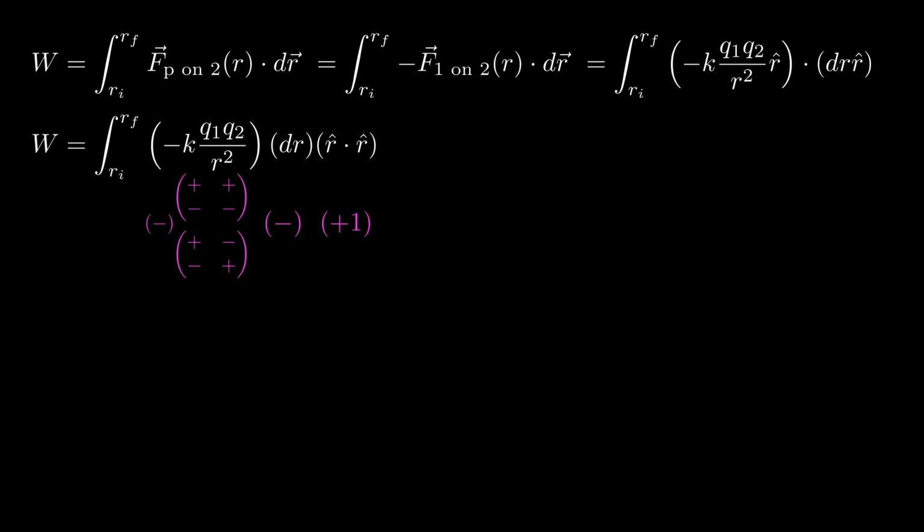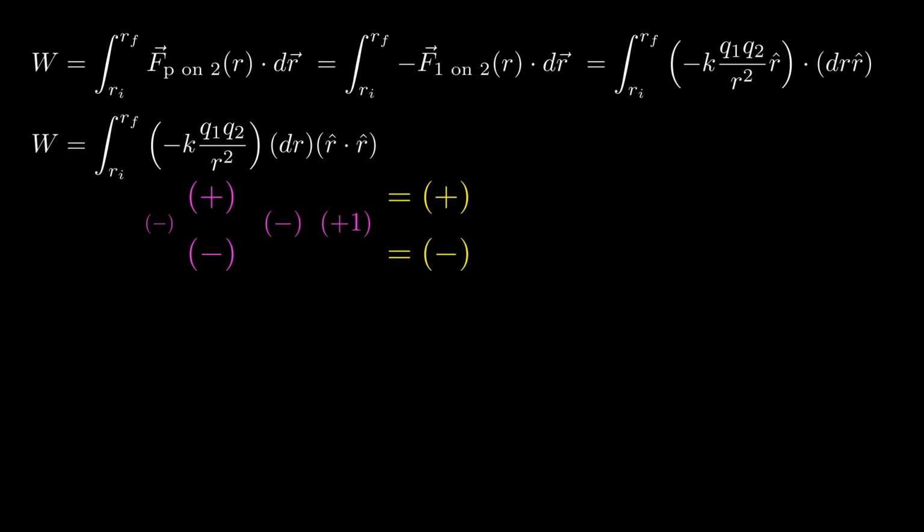While everything is checking out so far, we can simplify this information a bit by condensing down the values for the charges. If the charges are the same, then their product will always be positive, and if the charges are opposite in sign, their product will always be negative. Continuing on, we can figure out the overall sign of the work depending on our cases. Minus times plus gives us an overall plus sign, consistent with what we've discussed before. Minus times minus gives us an overall minus sign for the work, also consistent with what we intuitively understand. It takes positive work to bring like charged objects closer together, while it takes negative work to bring oppositely charged objects closer together.